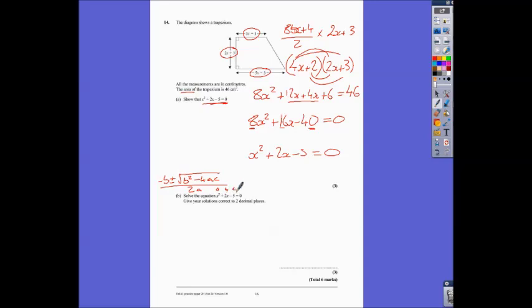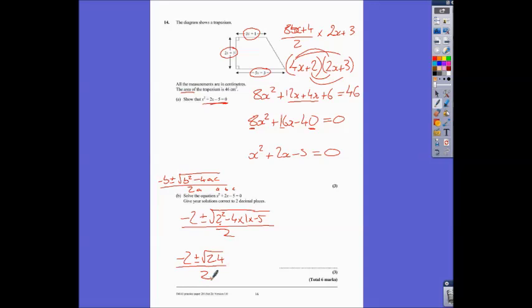So minus b gives us minus 2, plus or minus the square root of 2 squared minus 4 times 1 times minus 5 all over 2 times 1, which is just 2. If we simplify that down, we'd have minus 2 plus or minus the square root of, so 2 squared is 4, 4 times 1 is 4, times 5 is 20, so this will be taken away, minus 20, which will be like add 20, so this will be the square root of 24. Again, put it all in your calculator if you're not sure, divided by 2.